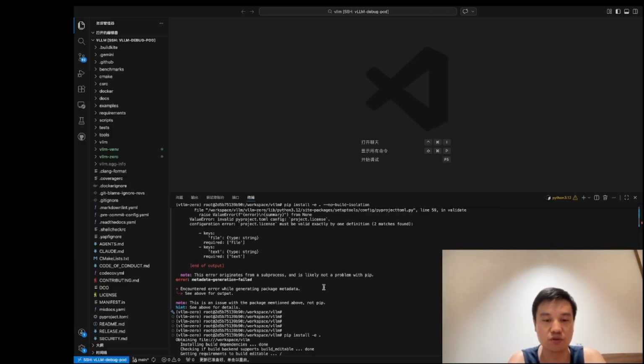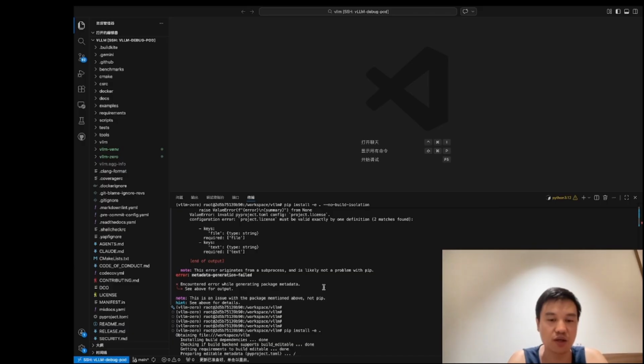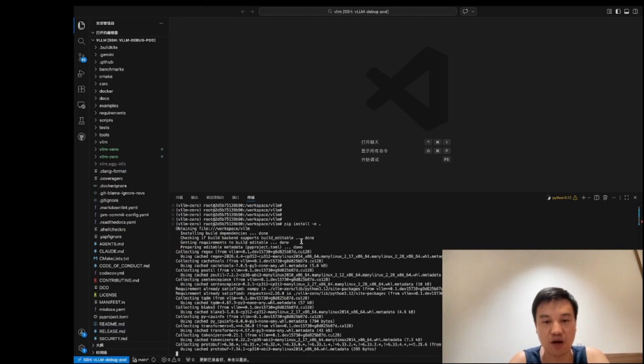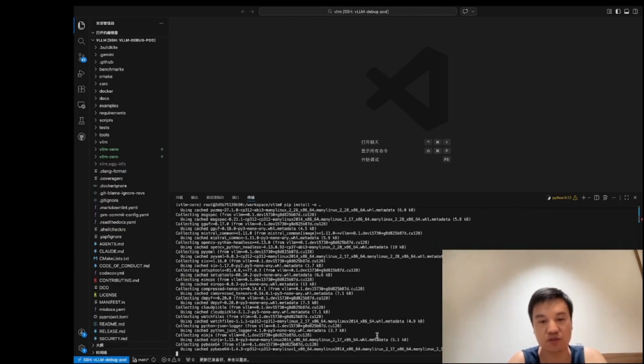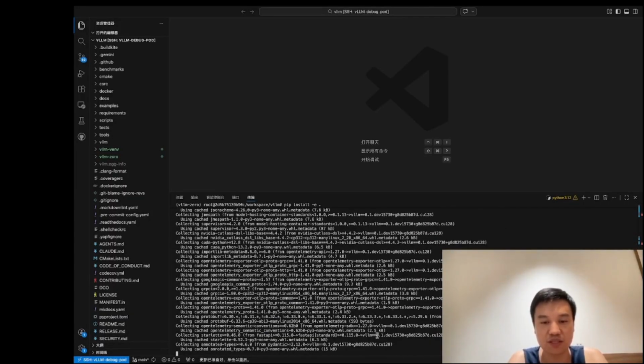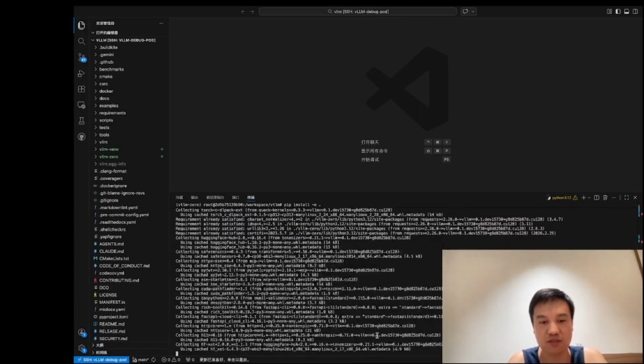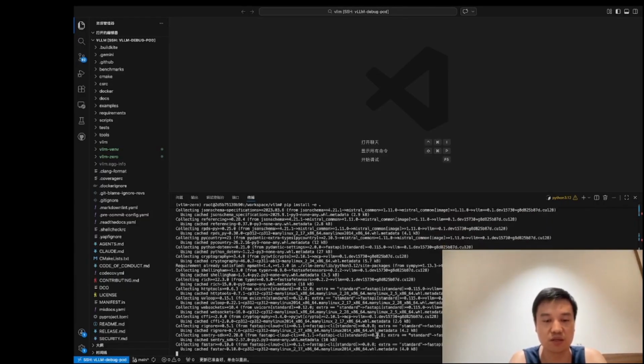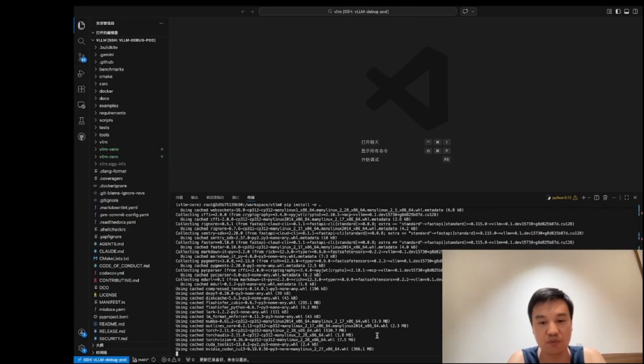So we need to look at it based on the situation, especially this compilation step, because once this is compiled, then what follows is a duration of several hours, until finally its output is success build vLLM. So this successful build vLLM means it's succeeded. This is just like our pre-compilation environment.